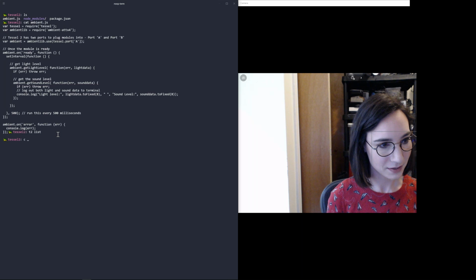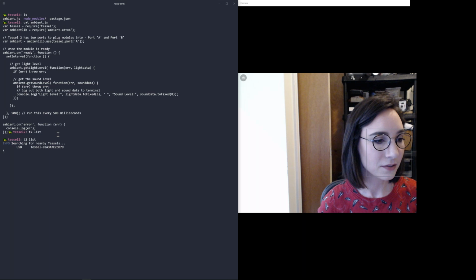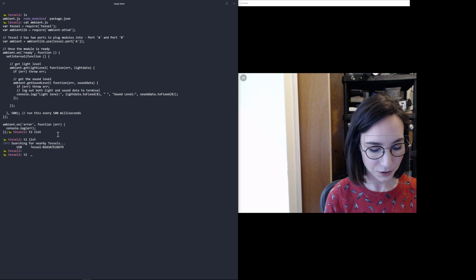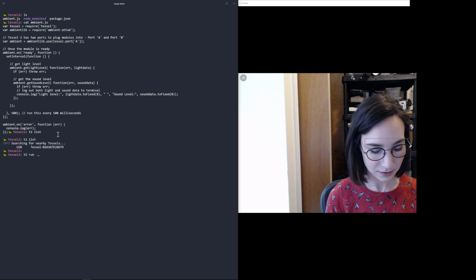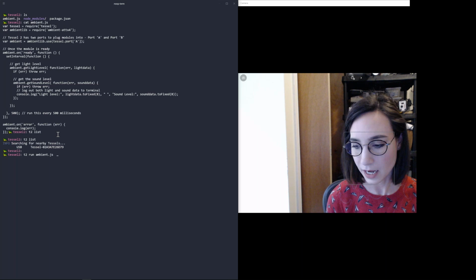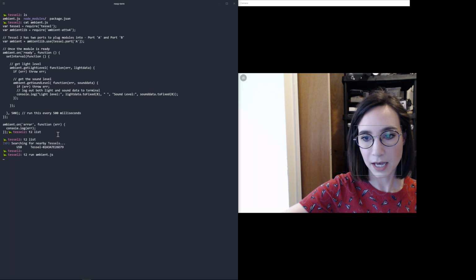Looks like it froze. Let's give it another go. Great. Okay, so that's my Tessel that's being plugged in by USB to my computer. If I just want to run a specific JavaScript file or Node.js file on this Tessel, I can just do T2 run and then the name of the JavaScript file, which I just cut out for you there. So I'm going to hit enter and wait for that to upload.